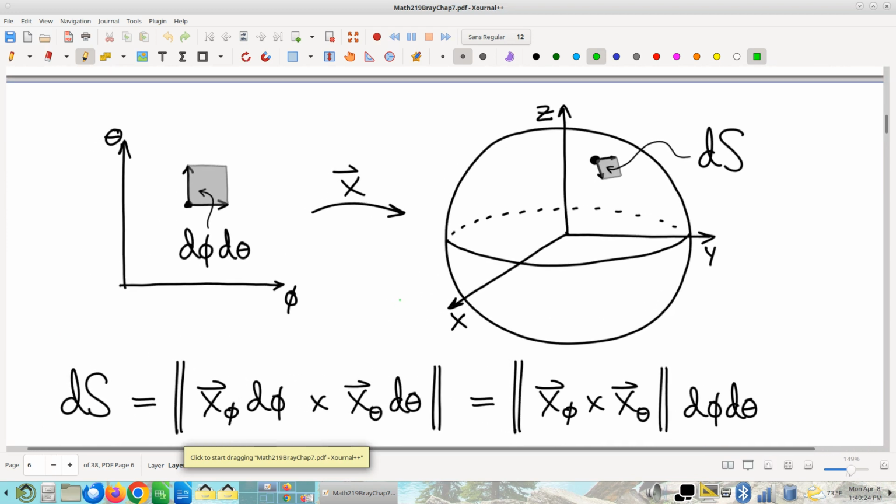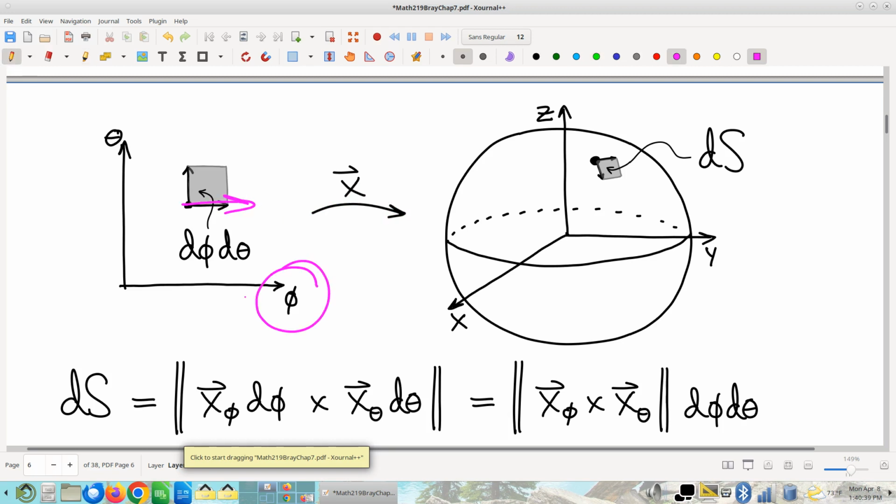When you parameterize a surface, for example, here I'm representing a parameterization of the sphere. Well, as you move in one of the parameter directions, so for example, as I move in the phi direction, well, then I'm going to be moving in the phi direction on the surface itself, right? In other words, you change a parameter, you correspondingly change your position on the parameterized space. Likewise in the other direction.